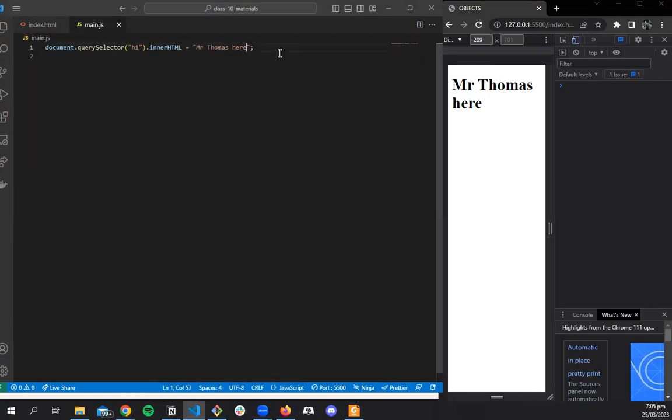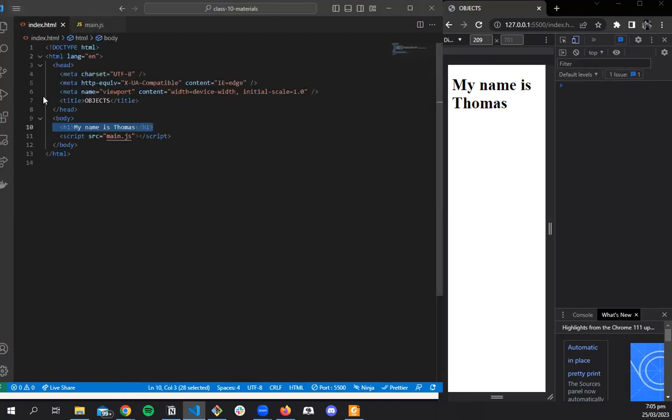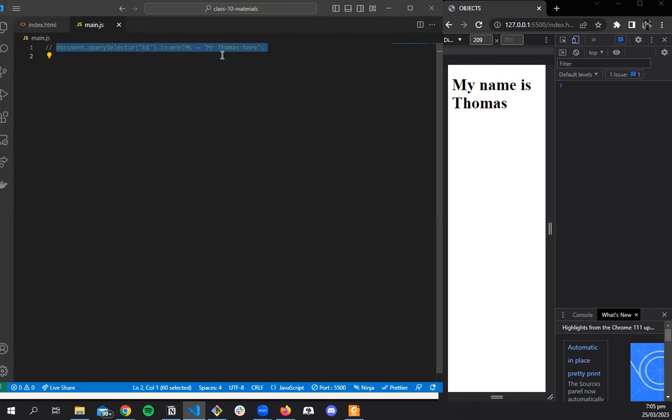If I comment this line out and I save, you can see that this is my content. By using the power of the document object model and the fact that my page is represented as a document, I could actually come into it, pick it up and change things. So now I want to change the HTML to Mr. Thomas here. These are some of the fun things we'll hopefully be doing today in our time together.